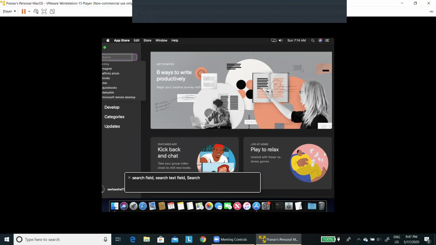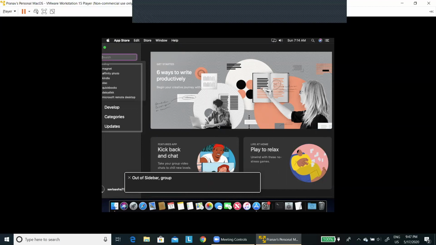Sidebar group. You are currently on a group. To interact with items in this group, press Control Option Shift down arrow, which is what we will do. Let's interact with this. VO Shift down arrow. In sidebar group, 7 items. Create table row. Work table row. These table rows are like categories, okay? Play table row. Develop table row. Categories. Updates table row. Discover table row. Let's keep it on Discover.